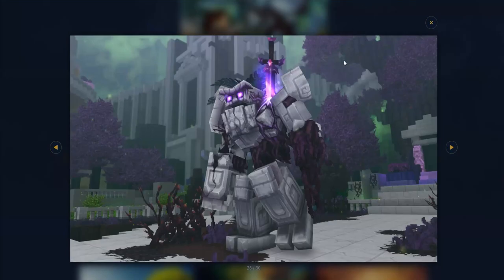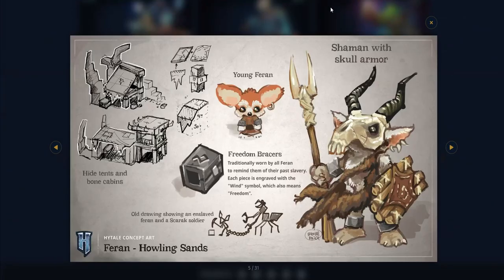Right here we have the corrupted golem with a void sword in his back, which is corrupting him. Just wanted to go over that real quick. So now we have the Pharons. There's really not too much shown about them except the shaman with skull armor.